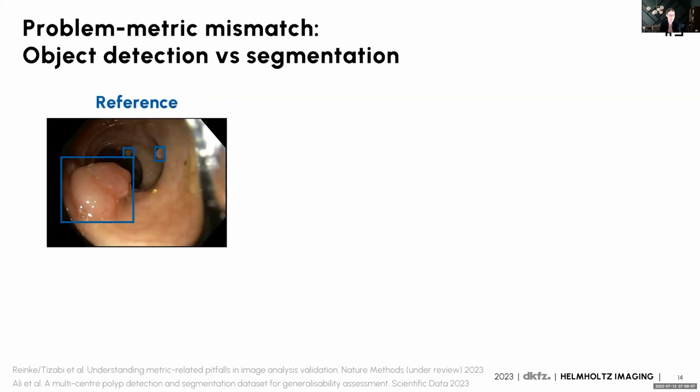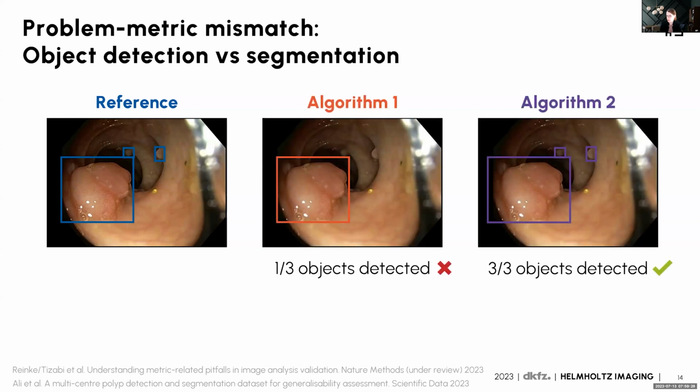So let's say we have this reference here. We have an image from colonoscopy, where I work quite a lot, and we want to detect polyps. In this example, we have 3 polyps, 1 large one, 2 tiny ones, and we want to make sure that we detect all of them, so that we're not just missing the tiny ones that can easily be cancer in the end. We have 2 candidate algorithms for this. Algorithm 1 only detects this large polyp and misses the tiny ones, so this would not be a good choice, while algorithm 2 is actually detecting all of them. However, the bounding box of this large object is not perfectly aligned, but that's not a big deal, because we are just interested in the rough localization.